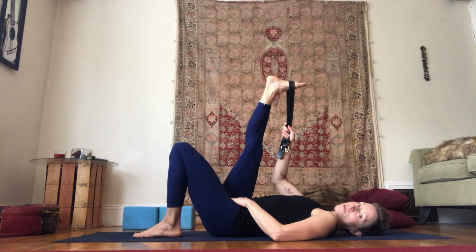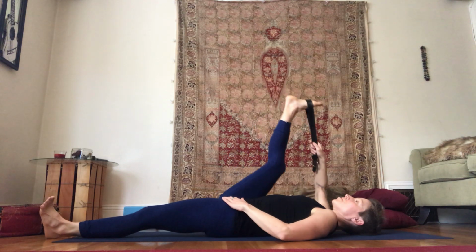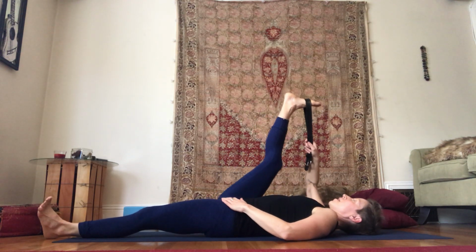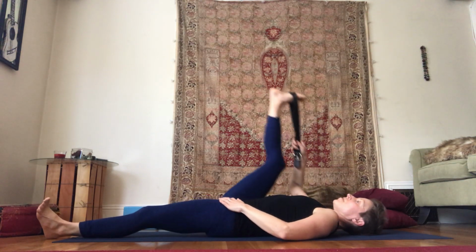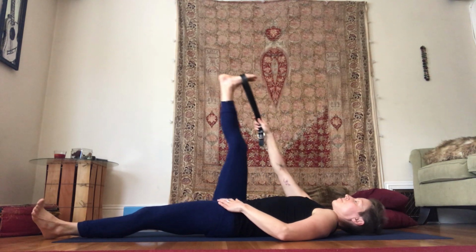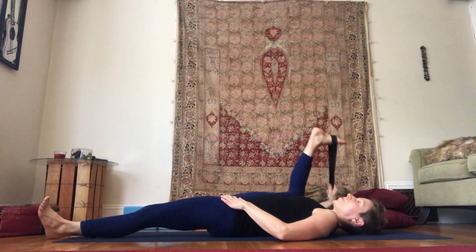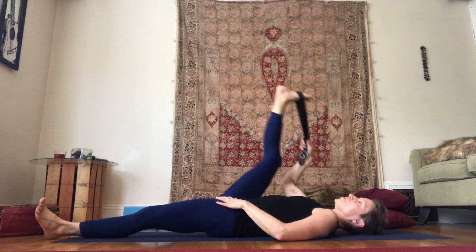The left foot can be on the floor, or you can extend that leg down the mat. Pull your right knee towards your right shoulder. Right elbow bends out to the side. So think like half happy baby. And then re-straighten the leg. You're just going to do this back and forth. Kind of like oiling up the hip, getting into your hamstrings and the glutes.